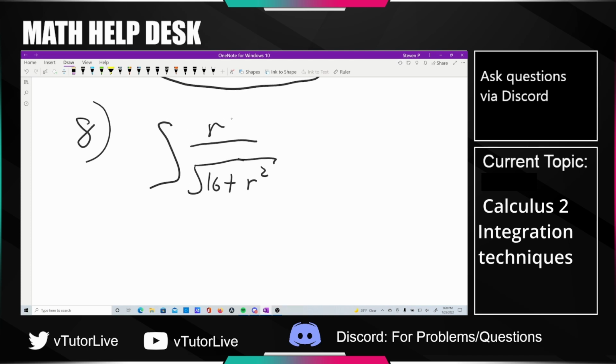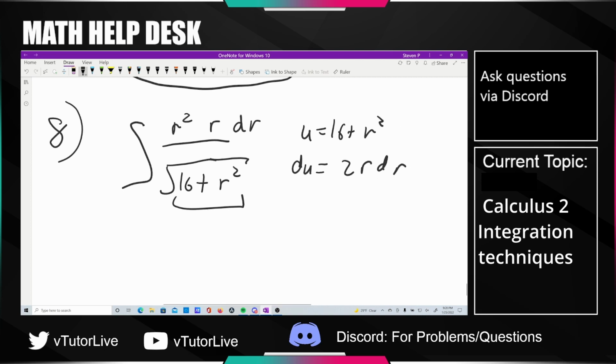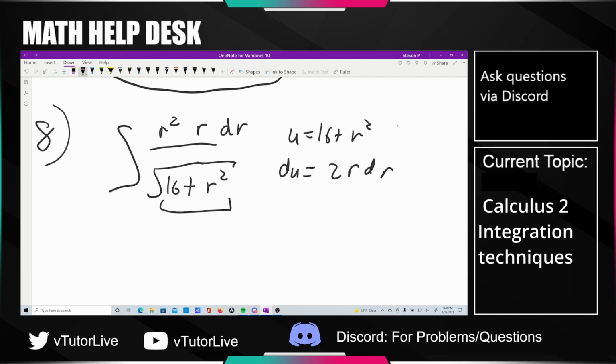The idea is, if I rewrite this r cubed as r squared times r dr, suddenly choosing u equal to 16 plus r squared looks really, really nice, right? Because now du is equal to 2r dr, and as a reminder, r squared on its own is going to be u minus 16. So this is r squared, this is r dr, and we have a good expression in terms of u or du for all 3 of these things, right? At this point, I think this turns into a pretty reasonable problem from there on out.